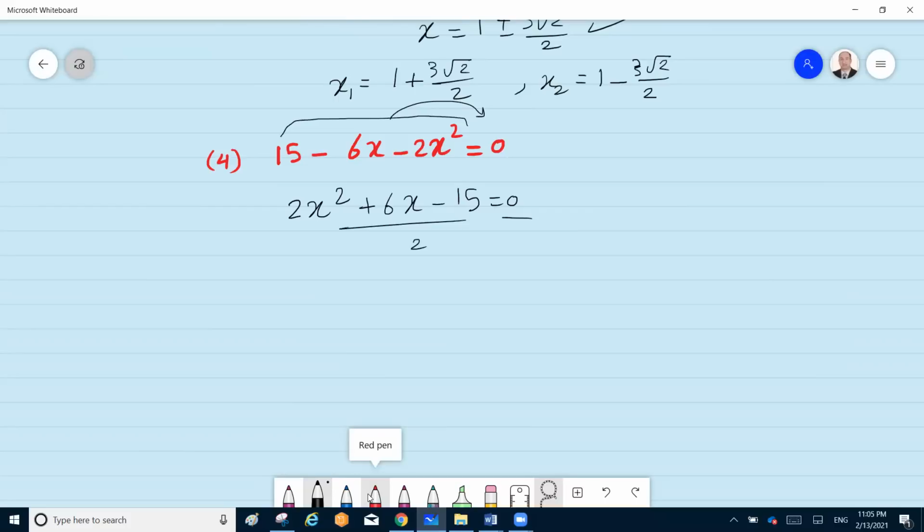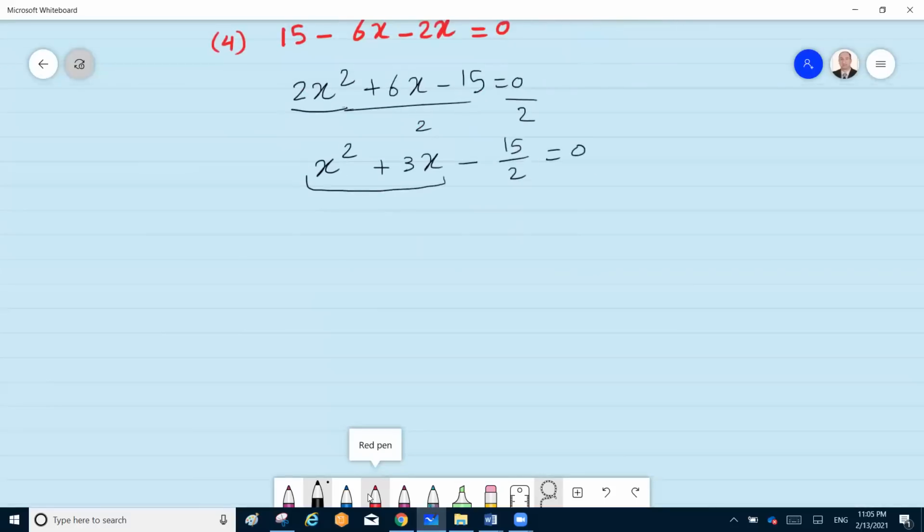After that, divide the whole equation, each side, by 2. You have now x squared plus 6 divided by 2, 3x, minus 15 over 2 is equal to 0. Don't forget, I do the complete square procedure on the two terms x squared and 3x only. So x plus half this number, 3 over 2, all squared, minus 9 over 4. Always subtract the square of this amount. Minus 15 over 2, you can multiply it by 2 over 2 to equate the denominators.